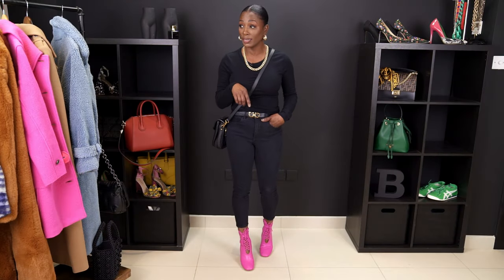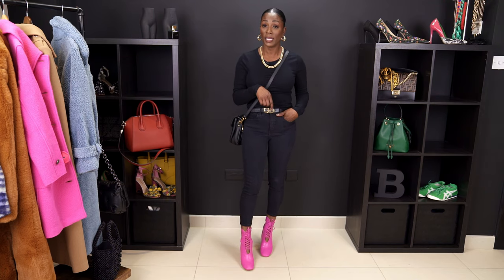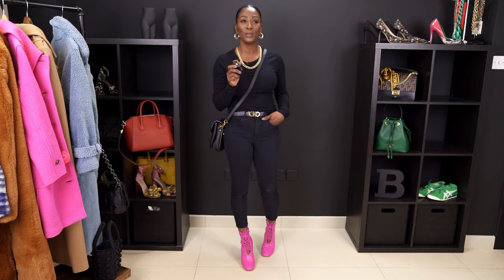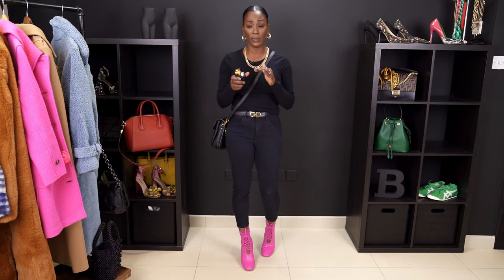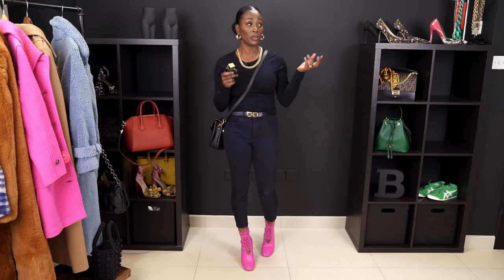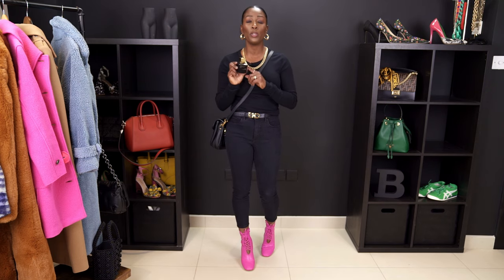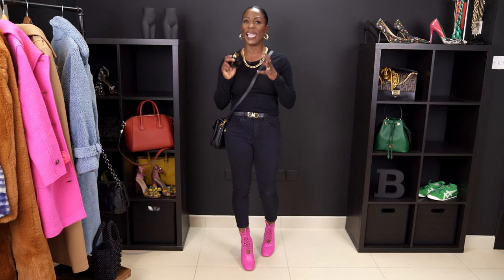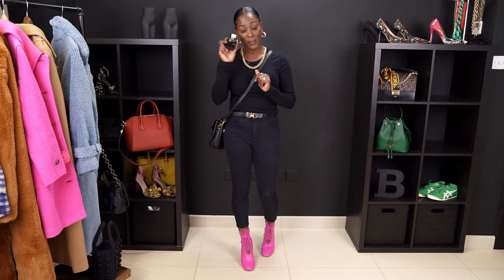This is a typical Saturday afternoon or Sunday after church look for me. Every time I step out the door I have on perfume. Today I'm wearing Maison Francis Kurkdjian's Oud Satin Mood — a smooth, rich, complex, layered fragrance. She's an investment — she's expensive — but she'll last you all day. Just two squirts on my clothes and everything smells amazing by end of day. It has oud in it, which is a long-lasting scent — one of my favorite go-to winter fragrances.